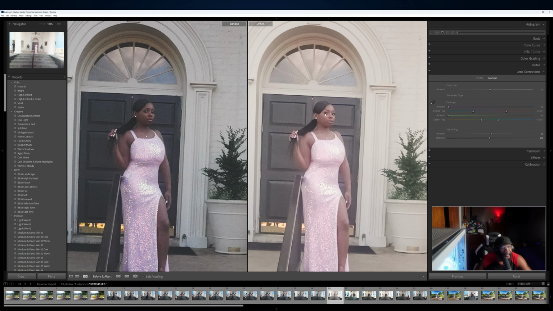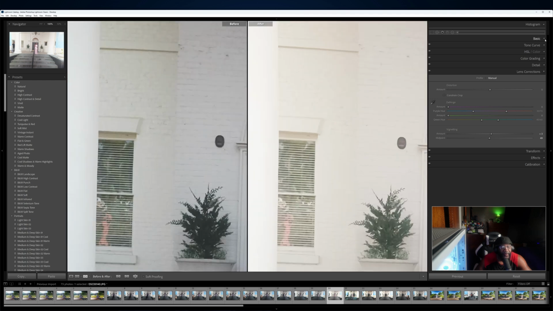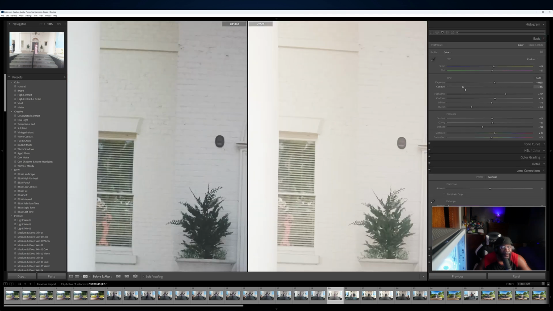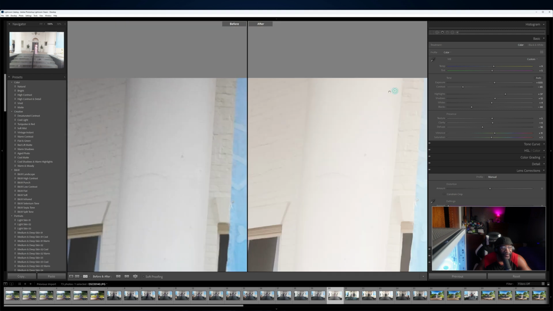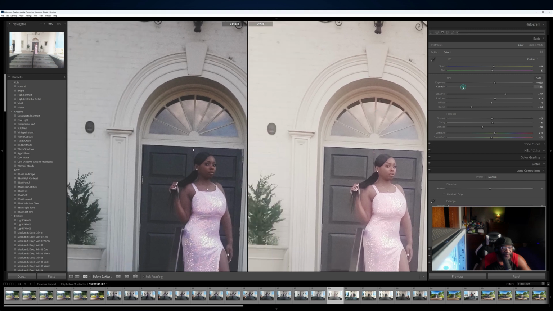I can actually work on this. I want to bring more contrast on this door right here. So I can go back up and just go to the basics. Hit on contrast, click back out, click up, go where the door is. Bring that contrast. That's the little tab right there. And there it is. Contrast on that door was dark, but everything else was dark. You wanted to bring up the mid tones in the picture. And that's exactly what I done.